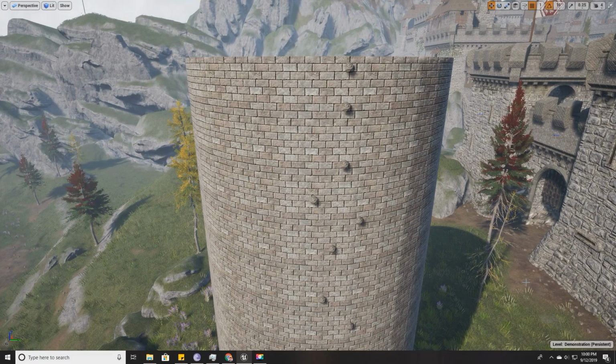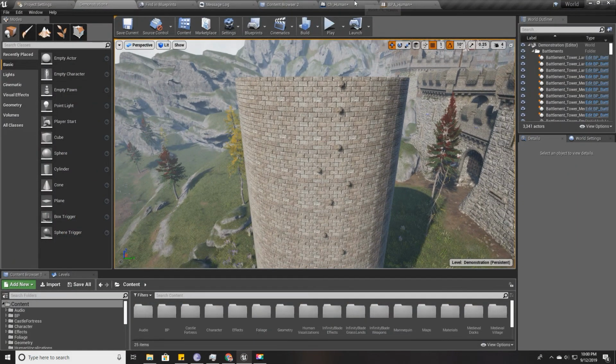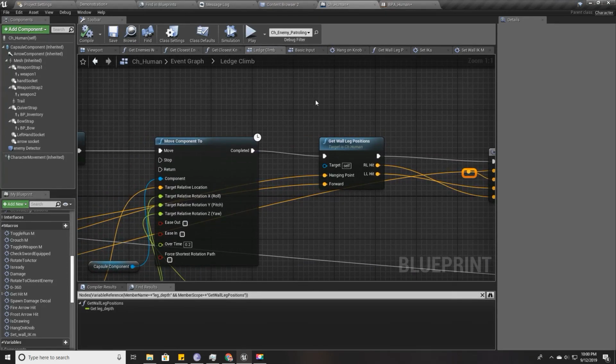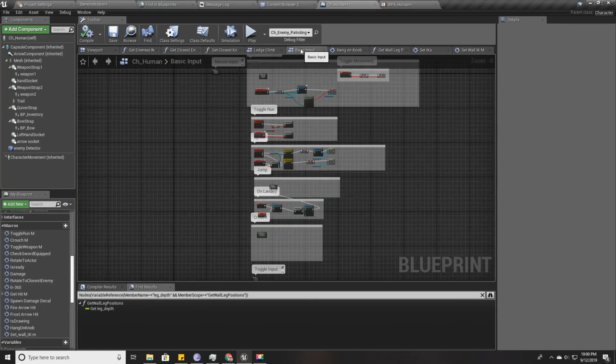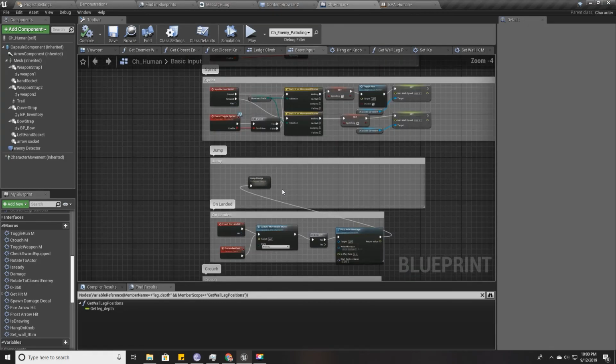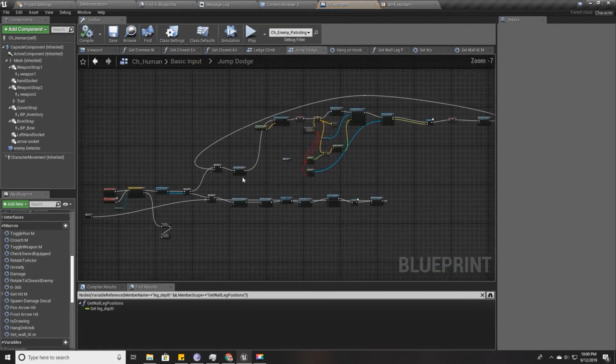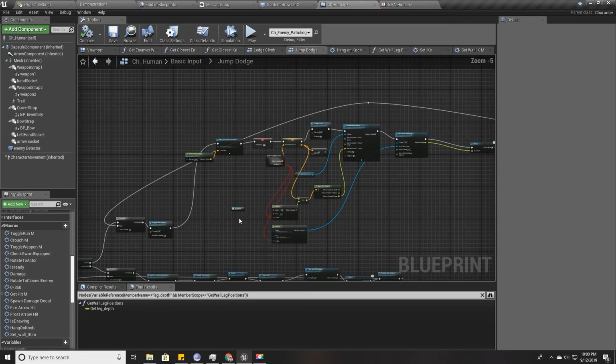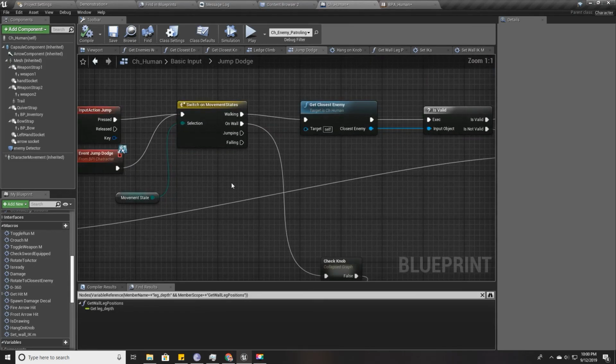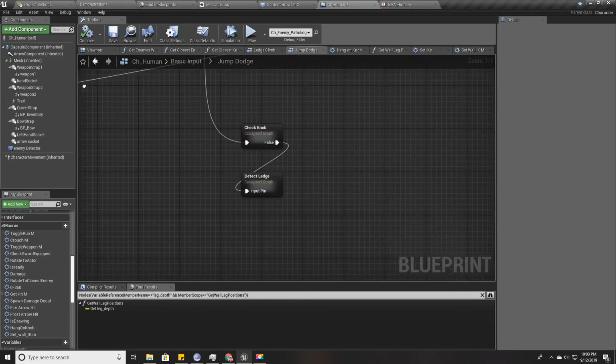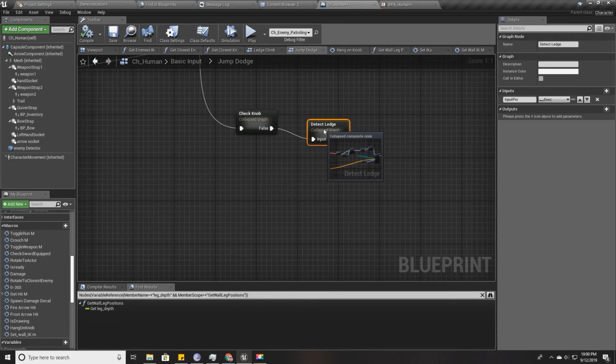So right, let's see. When I press space, that means here, this part.